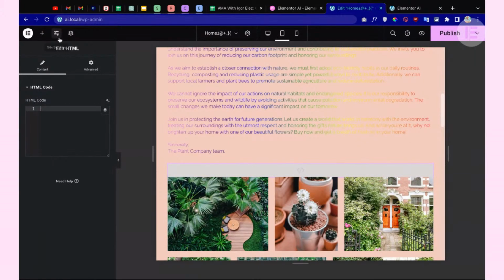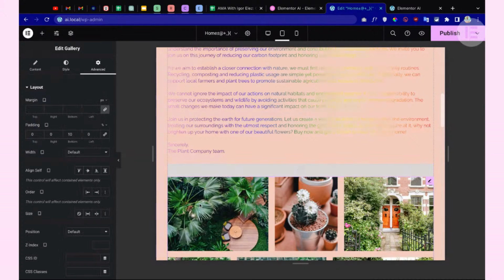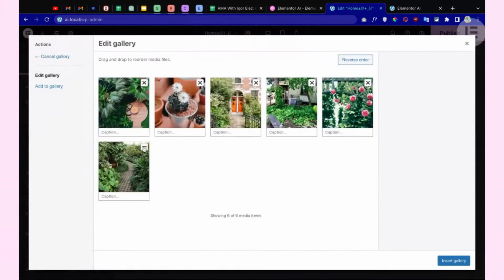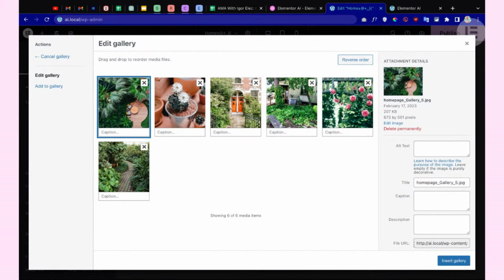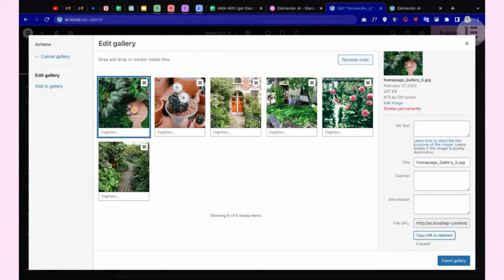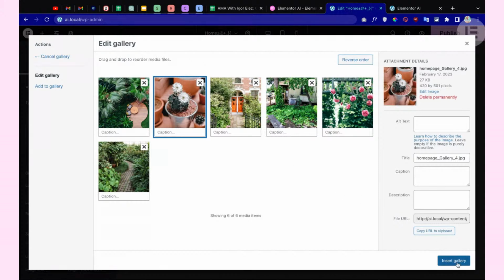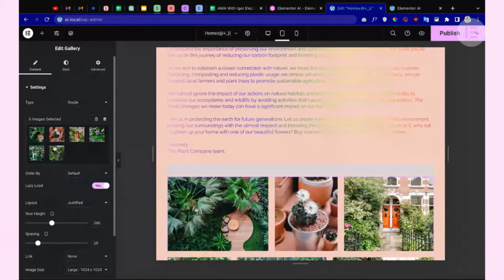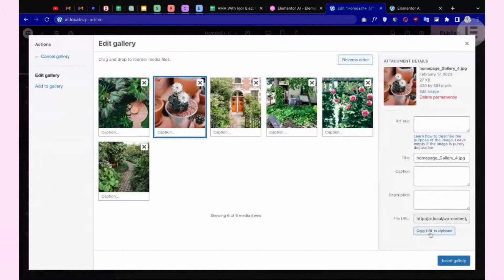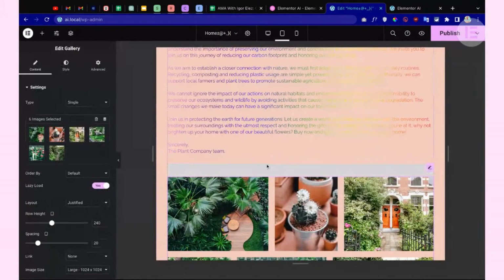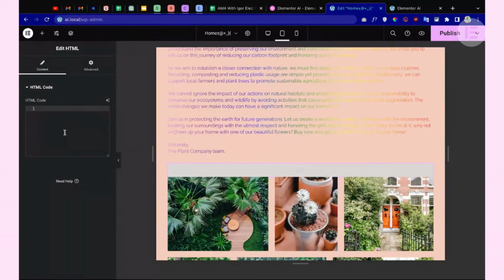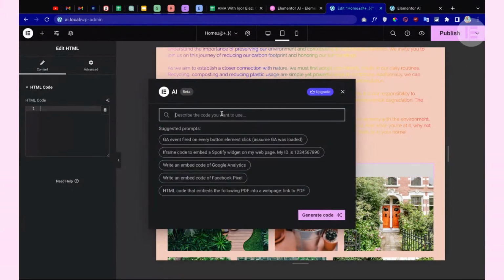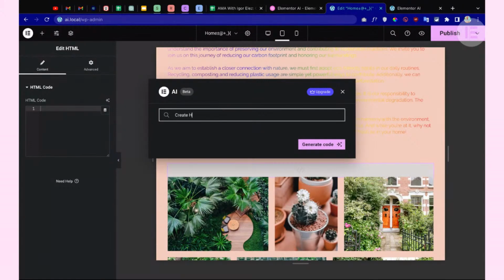And before that, I'm going to get the URLs of some of these images. So here we go, this image here where it says file URL, I'm going to copy the URL, and I'm going to copy this one as well. Copy URL. So I have two of those, and I can say here, write the AI. Again, this is something you don't need to tell it because it already knows it's the HTML code, but this time I'm going to try it this way.